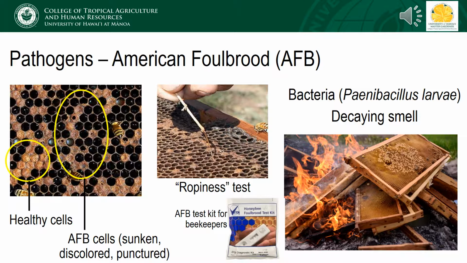Worker, drone, and queen larvae are all susceptible to AFB for up to 3 days after hatching, though drones are slightly less susceptible. Once the larva consumes a spore with their normal brood food, the spore germinates in the gut and penetrates through the gut wall, ultimately killing the larva through a septicemic condition, basically an ulcer from hell. The disease is spread by robbing bees who move the spores in honey and by beekeepers who inadvertently move honey or pollen from diseased to healthy colonies.